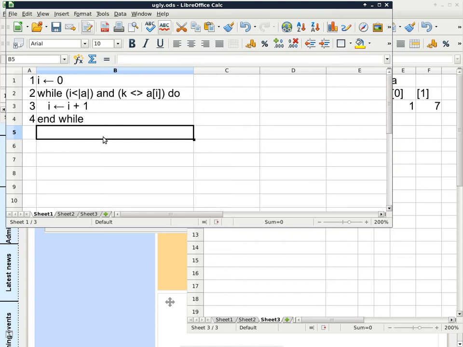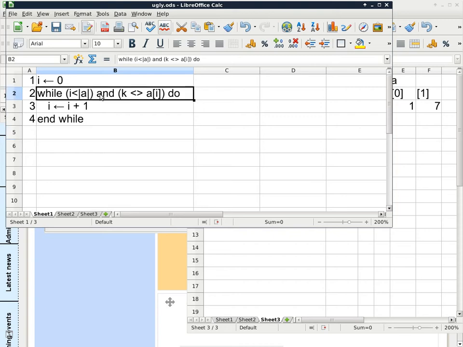Okay, so now at this point we'll say, what if short-circuited evaluation is not in the programming language, or it cannot be assumed? What is the problem? What is the source of the problem here? The source of the problem is on line 2, where we try to do two things with one single line. We're trying to say, are we at the end of the entire array using the left-hand side?